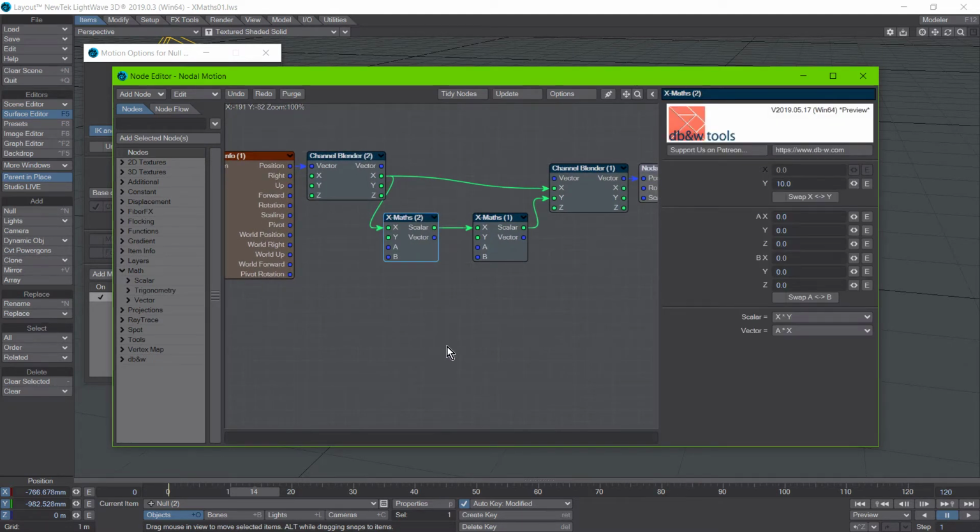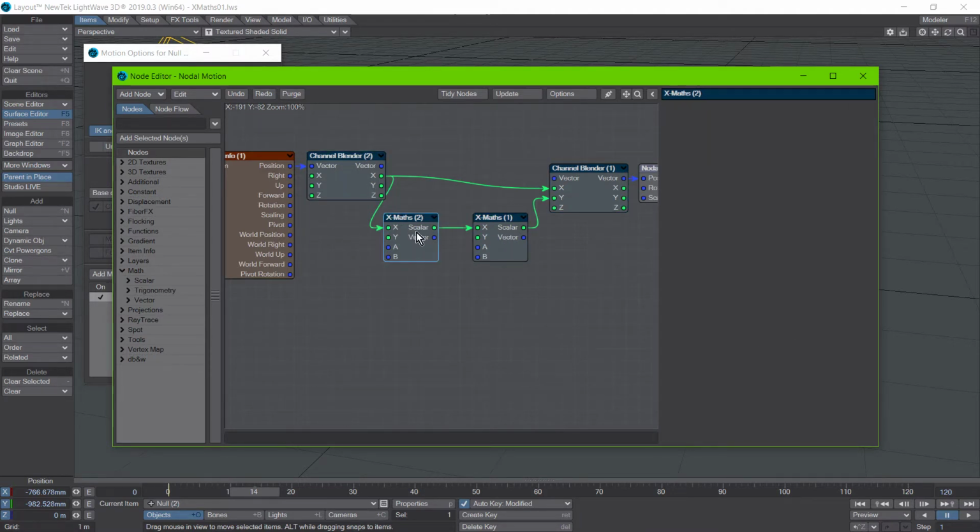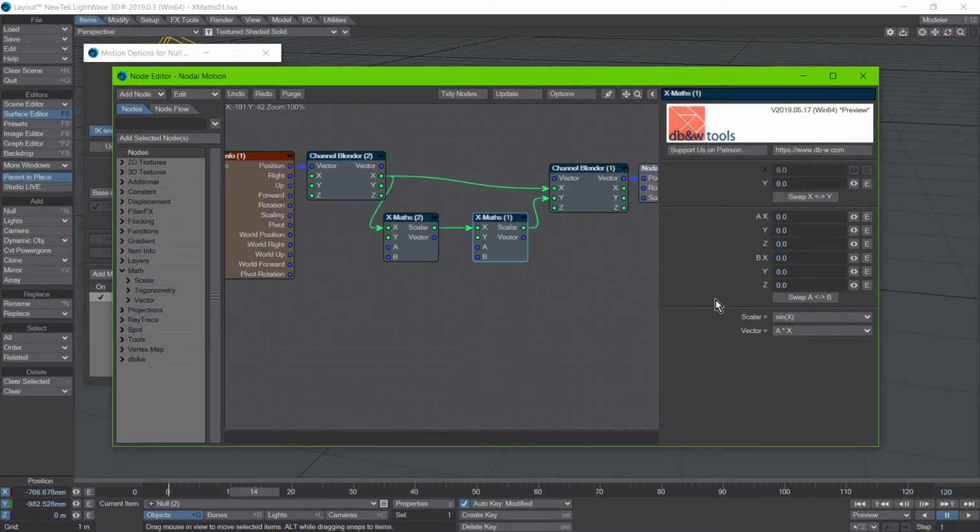Yeah, so I will look into matrices. The plan for now is maybe to send this out as is, as a preview build by Monday. That will give me enough time to compile the macOS version as well. And the preview build will also contain a bug fix to the multi-switcher, which used to lose the inputs if you did a copy and paste of the node. That doesn't happen anymore.